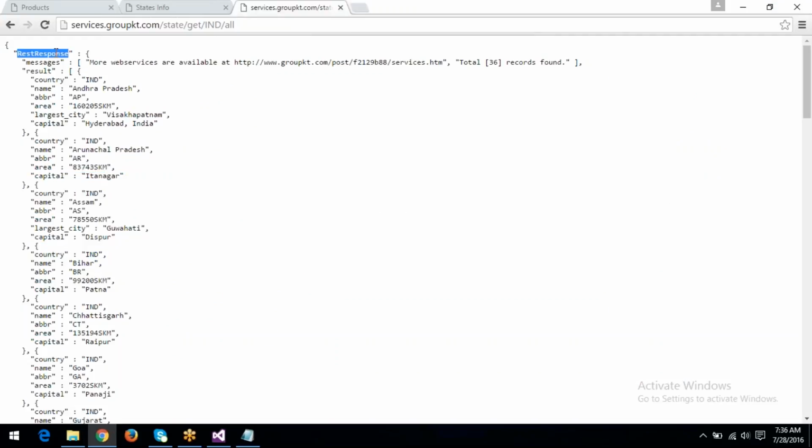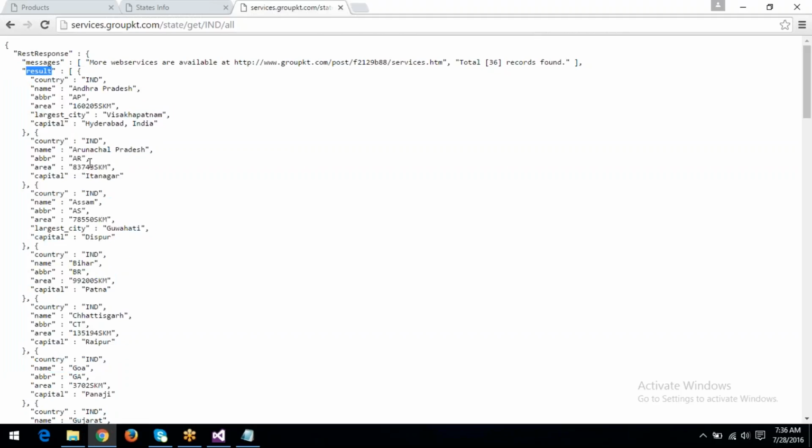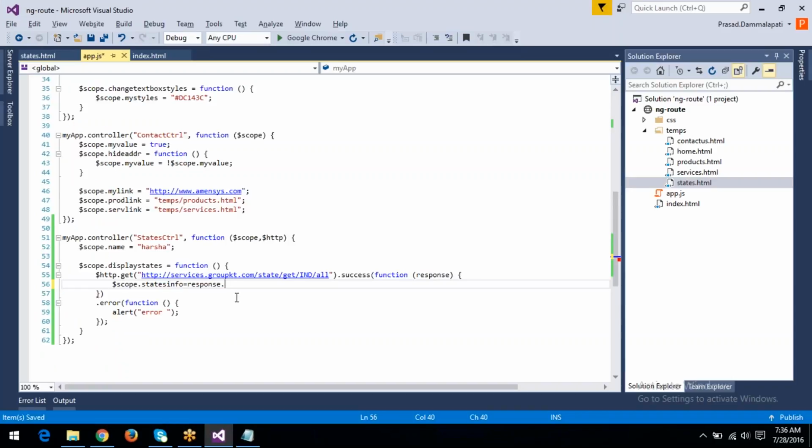This is the root variable in this API REST response. In the result object, we have states information. So we need to call these two objects: result.